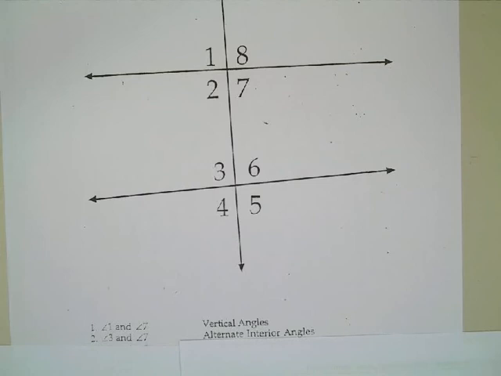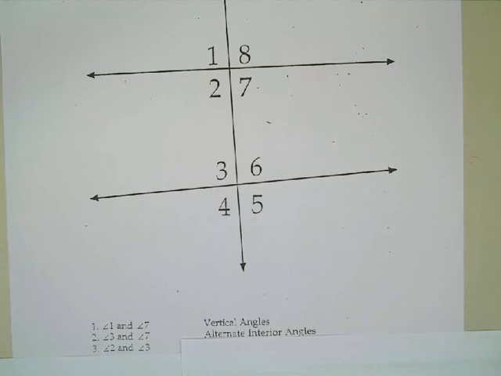All right, let's try another one. 2 and 3. So this angle and this angle. Okay, what's their relationship? Go for it. Good. Colin, good. All right, so it should be co-interior here, co-interior, or same side interior. Again, 2 and 3 share the same side, and they're on the interior, in between.